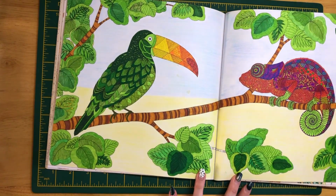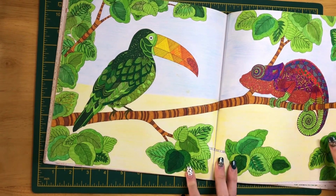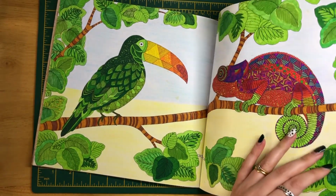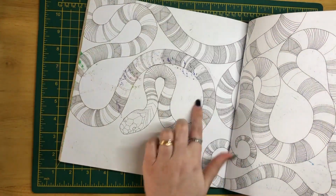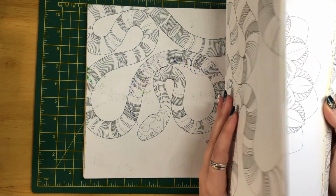Now this one's all fine liner. See, it's funny, I've missed a branch. Look, I've done everything else and even done a background. I don't know what that is. That must just be, I don't know, transfer from another page perhaps. So look, yeah, see, they have gone through. I don't know whether I really layered it, because they are water-based fine liners.